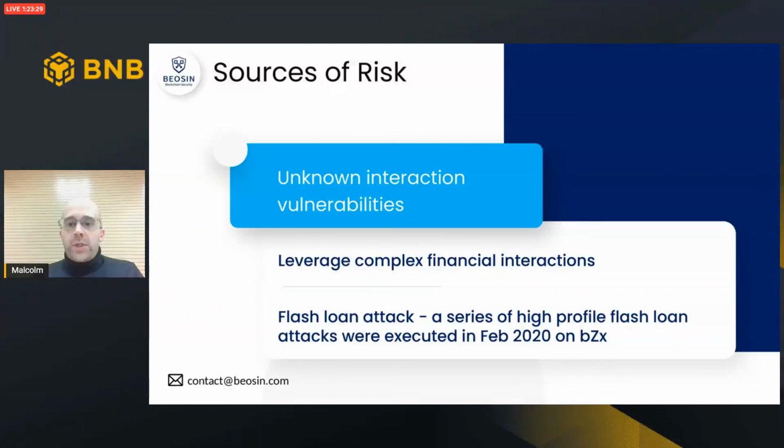And then we also have unknown interaction vulnerabilities. So that's more complex interaction between different smart contracts that may not be that straightforward to find if you just look at a simple app or a single application individually, but where you need to take into consideration how the smart contract and the application interacts with other applications.